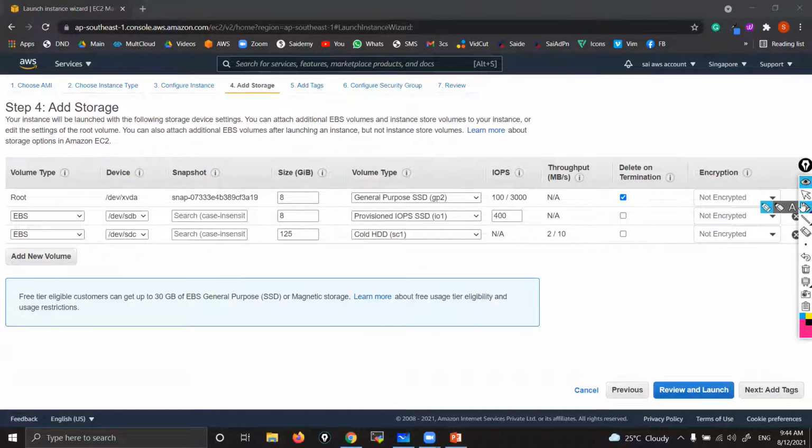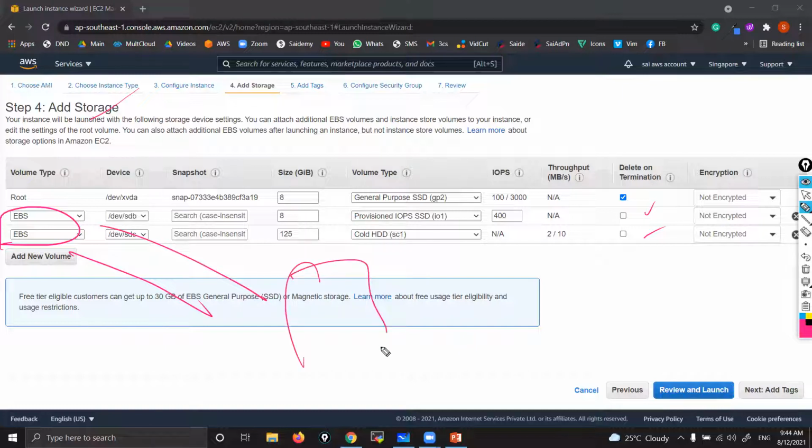Now, see here, what is this delete on termination? By default for root drive, it is checked. That means if I terminate my instance, this root drive will be deleted automatically with the instance, but not other drives. What is the advantage? These drives, even after terminating this instance, will persist and you can attach them to some other instance.